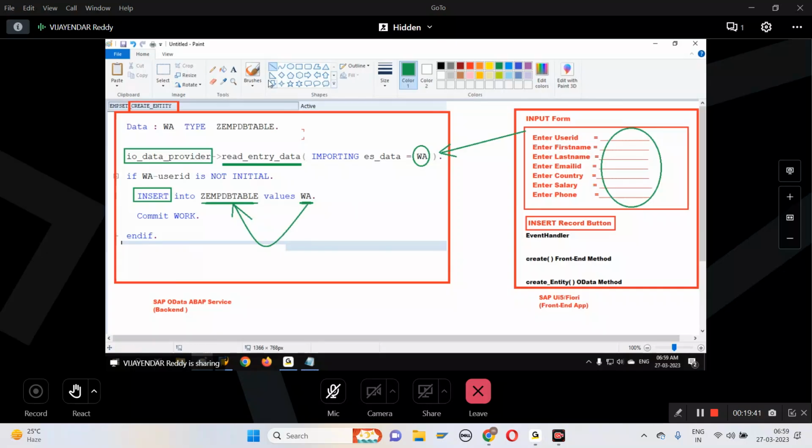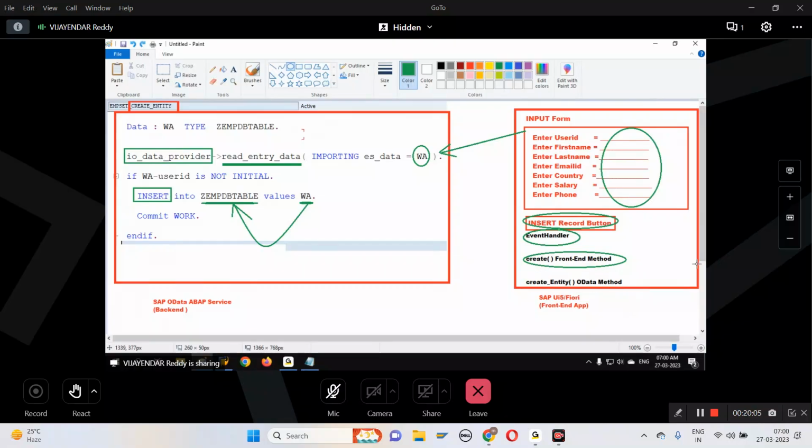Now this entire code gets executed when the user clicks on a button, which triggers the event handler. The event handler triggers the create front-end method, which executes the create entity method of the backend OData service according to the framework behavior.